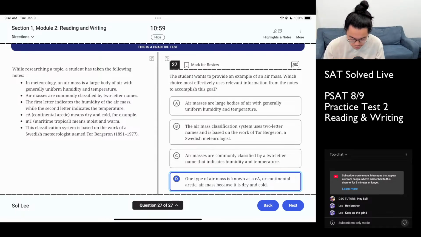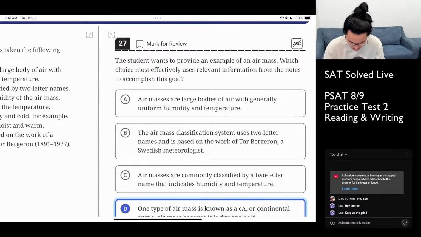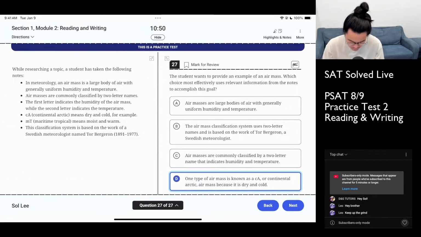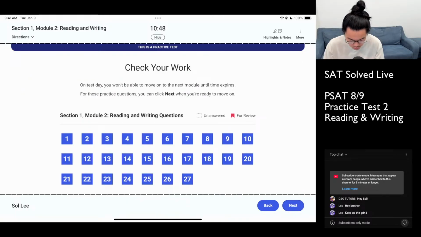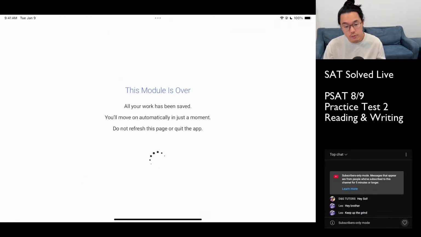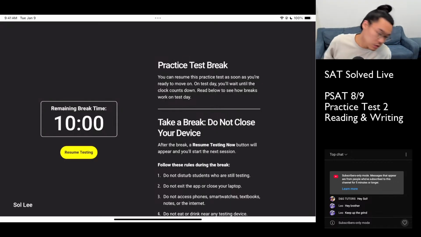Moving on. So we have CA, and let's just double check. Yeah, that's not an example. That's not an example. And that's not an example. So we're done with Module 2, 11 minutes left. A lot of talking in between. And we have no questions in the chat. So I'll move on and do my quick prediction for my score.